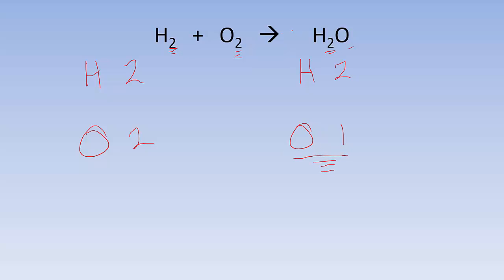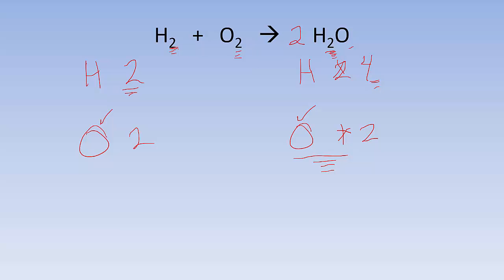Well, I can put a 2 in front of this H2O, and now I have 2 oxygens, but I also changed the hydrogens. I have 2 sets of 2, so I have a total of 4 hydrogens now. So I fixed one, but I messed up another. That's okay. You're going to do that a lot. So now, all right, the oxygens are good for now. Well, how do I fix the hydrogens? I only got 2 on this side, and I got 4 on that side.